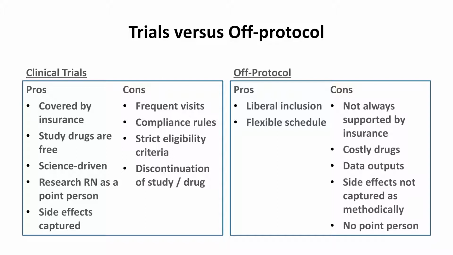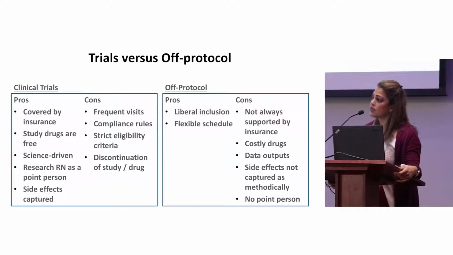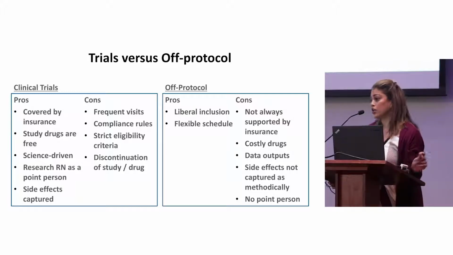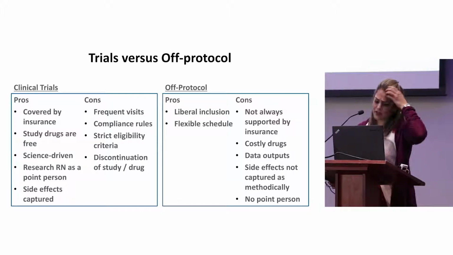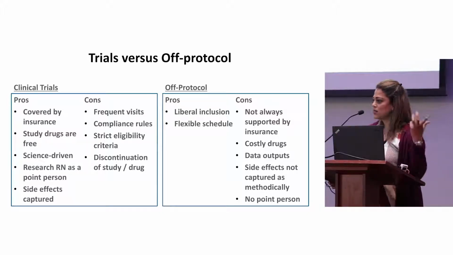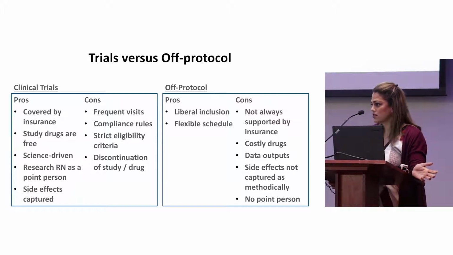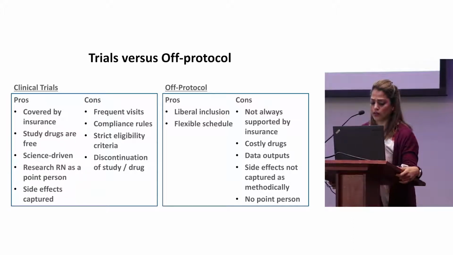If you look at clinical trials, the pros are that most of the time this is covered by insurance. It's very rare for me, I'd say since 2014, to get an insurance company saying this person doesn't have coverage for clinical trials. I remember in 2011, I had this one police officer with skin melanoma, and his Fraternal Order of Police insurance didn't cover clinical trials for cancer. And at that time in skin melanoma, the best treatments were on clinical trials, so it was really difficult trying to get by with just chemotherapy on him.